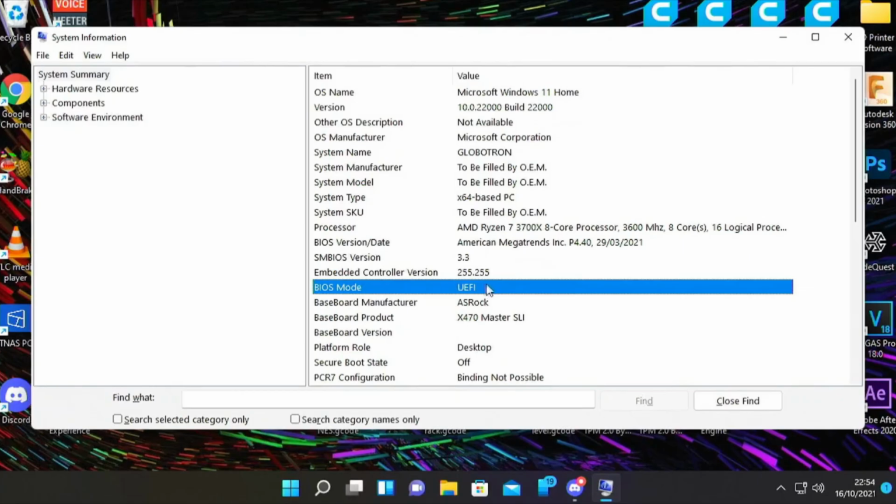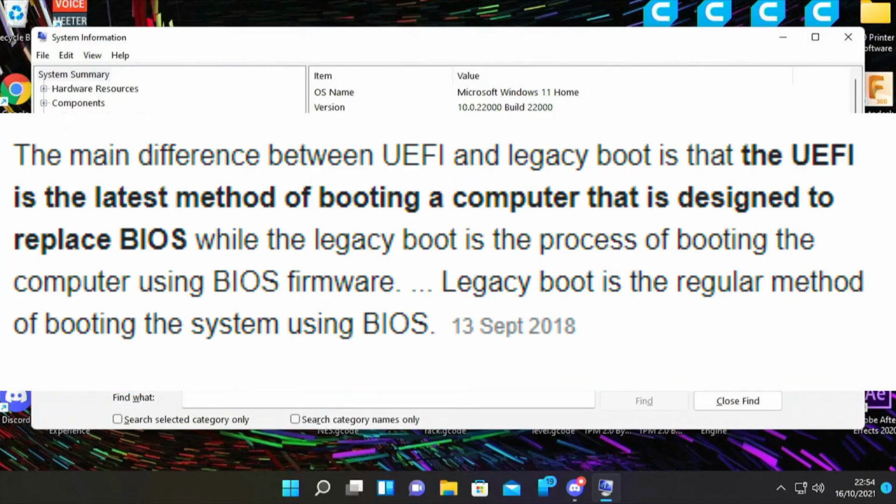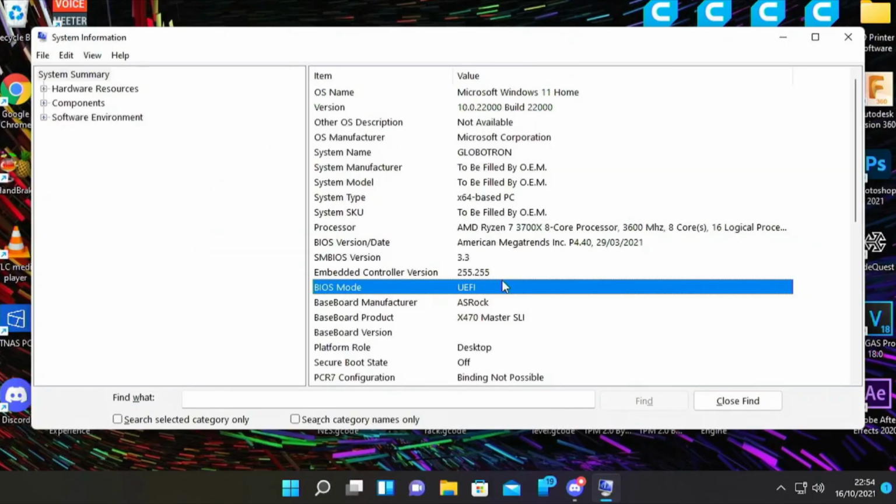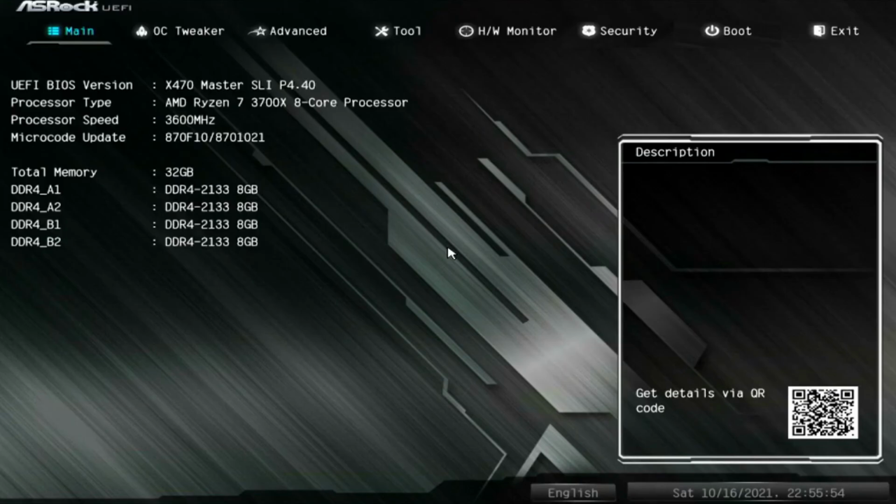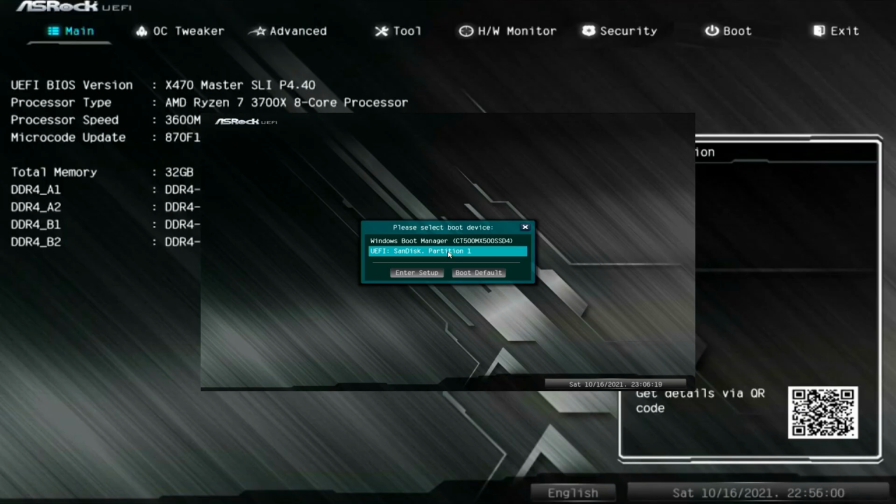So if you're seeing legacy written here, please watch another video on how to convert this, because you can convert it over without losing any data. It's a little bit complicated, but it is easy enough. Okay, so turn off the PC, turn it back on, and we're going to be booting into the UEFI. So we spam delete, and again you can press F11 there for the boot menu. If you're installing Windows 10 again off of a USB drive, make sure you click on the UEFI version. Again, I'll probably flash that up on the screen now just to show you what I mean.